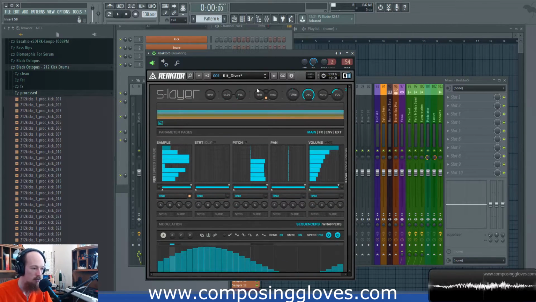Another neat thing about the controlled randomization here is we can actually set minimum and maximum values for all of these sliders with these guys down here. These guys will allow us to control, in this example, the sample range. So I said, only select samples from our sample map between 60 and 100. Let's say that we only had samples there, and all the other ones were no samples, so it would just be silent. Well, now we can control that. So just a lot of nifty and handy-dandy features about S-Layer.